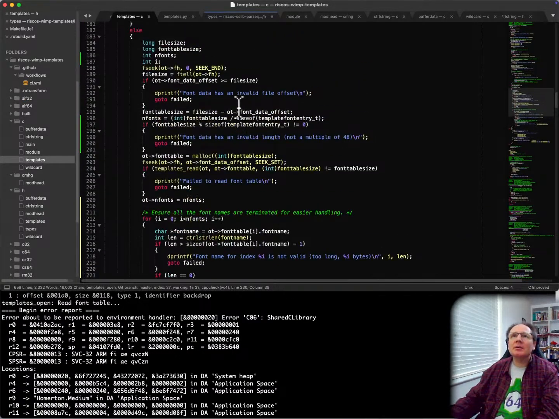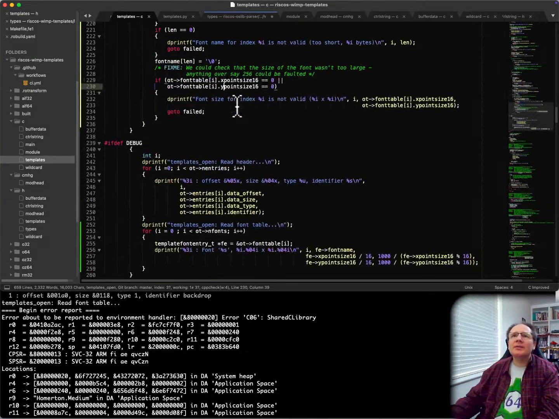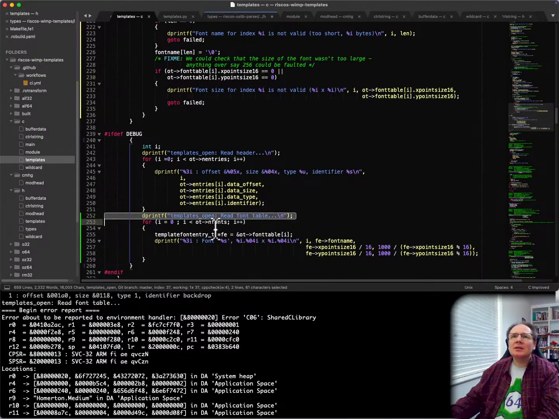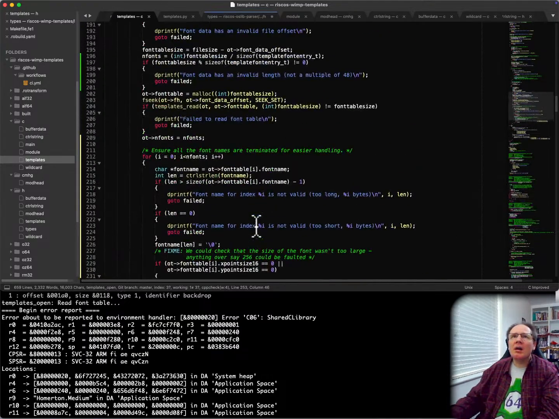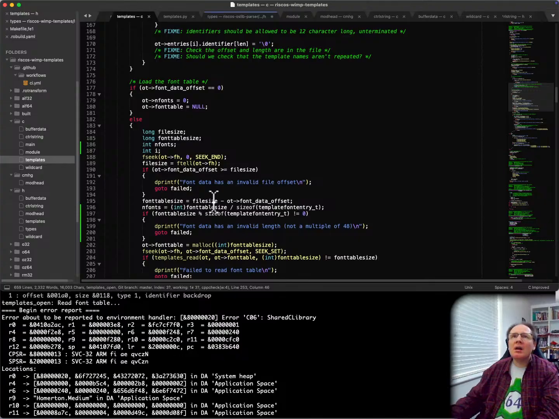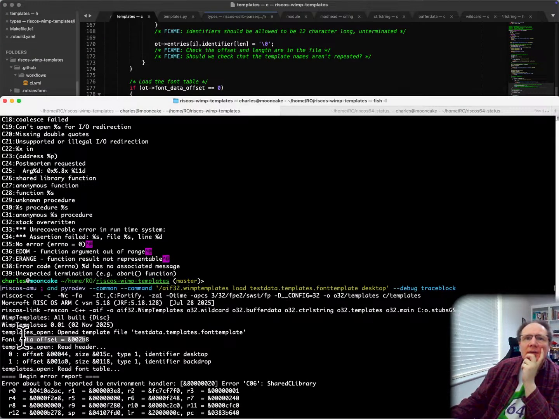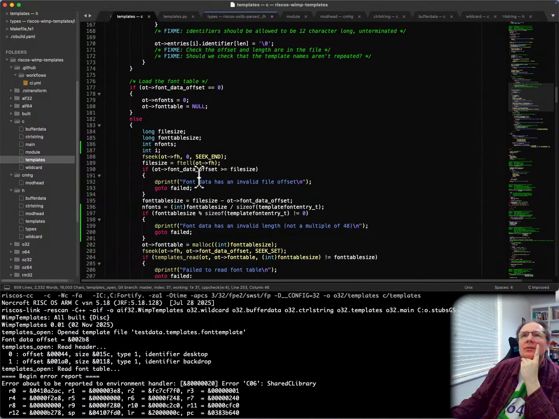Read font table. I thought read font table was this bit here. Huh. I'm confused by this. Why is it? Because it should be reading the font table, font data offset here. It got that, but then it didn't print any more out.